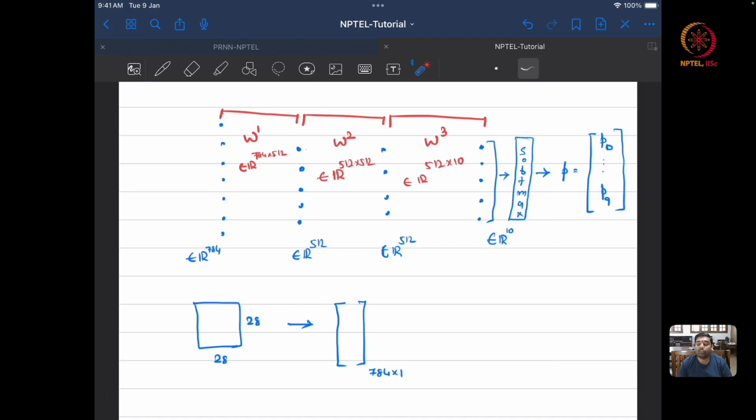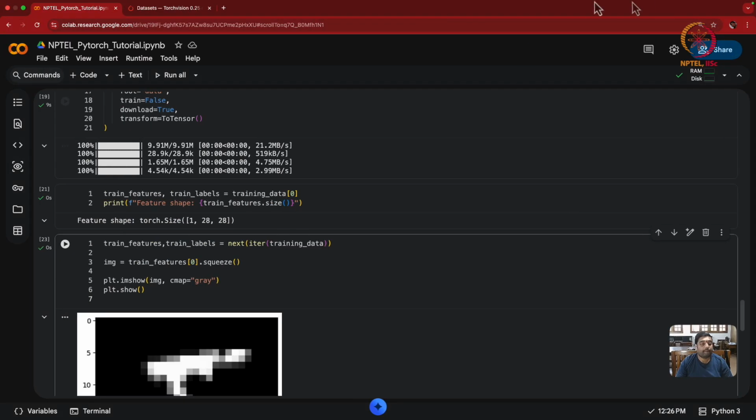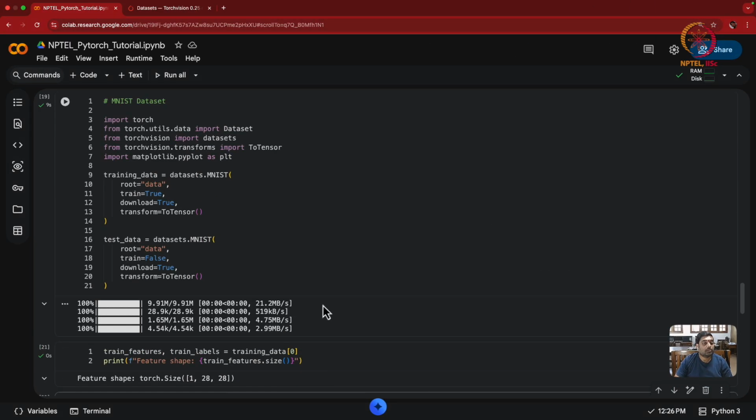We will be doing it on a GPU device. So now let's do it.